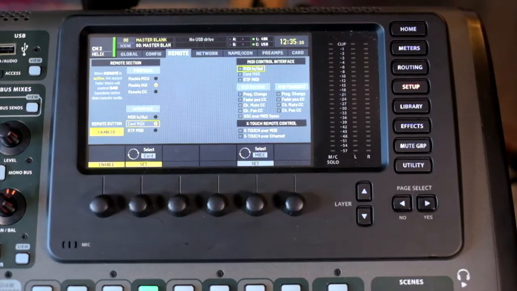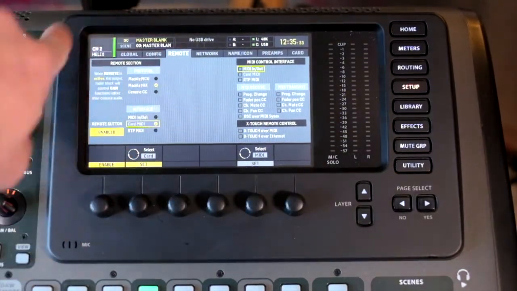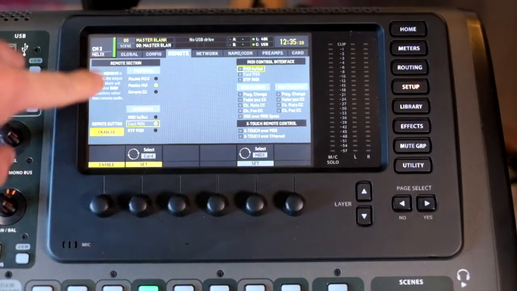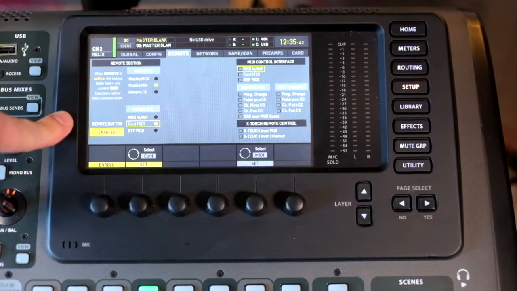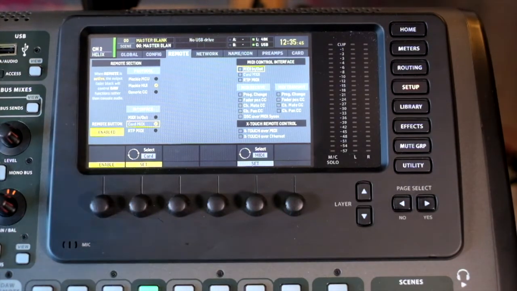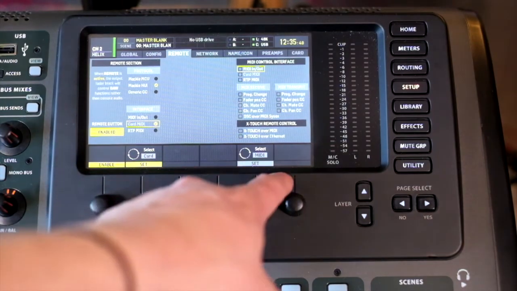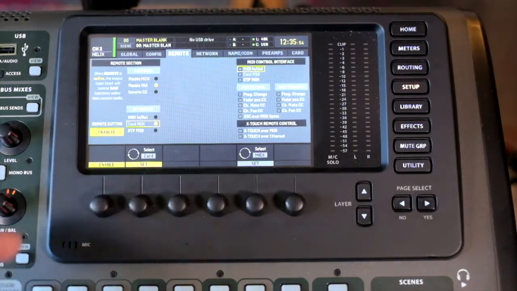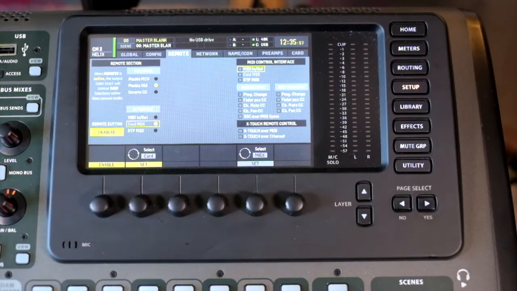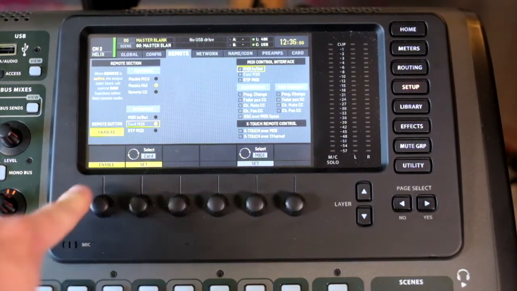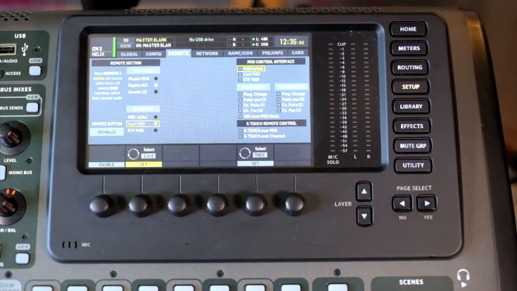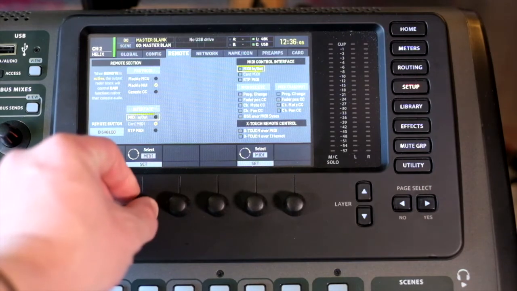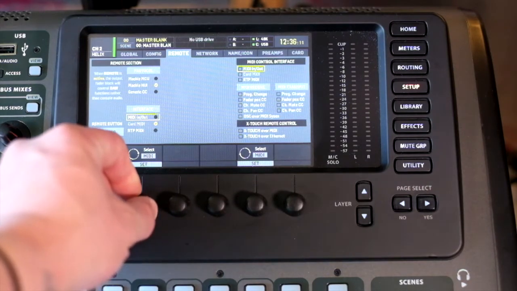The next page we get is our remote. This left hand side here deals with the DAW remote. If you want to find out how that works and how to set up this desk in Pro Tools, go and check out one of my other videos. But it's very simple. You can enable the button or disable the button, which means that you won't get into any sticky situations if it's disabled when you're doing live mixing. And then you can change how the desk is sending information.